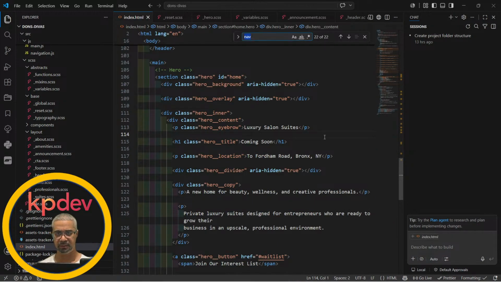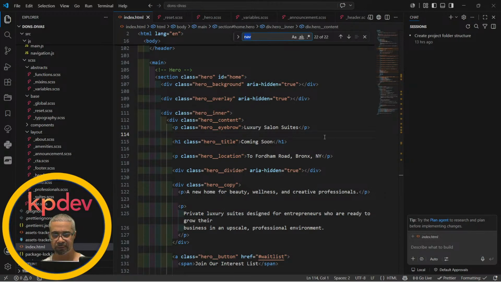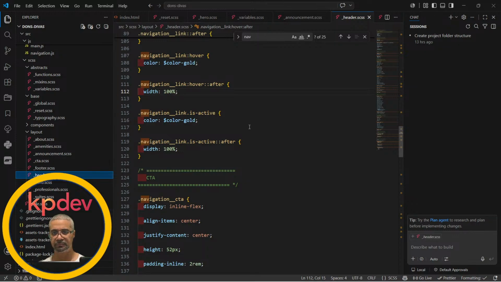Control find. There's 22 places. Oh my god. Navigation. Navigation inner. Where do I change this? Should be in the header. It's in the header. Yep.